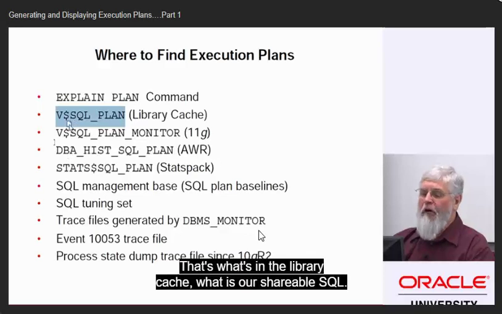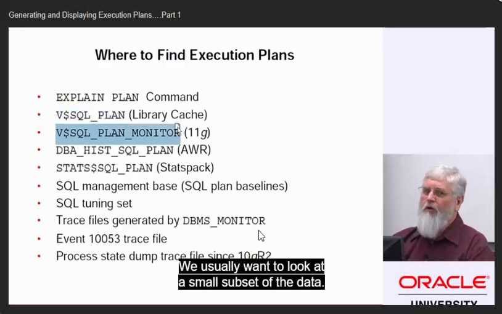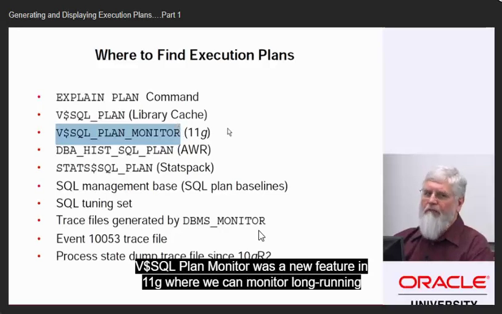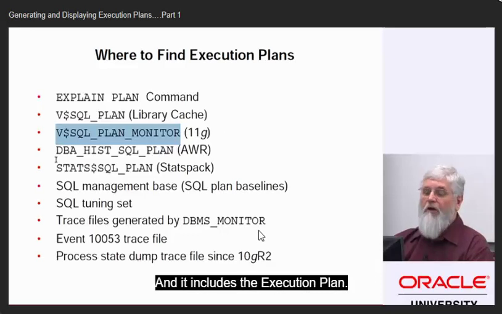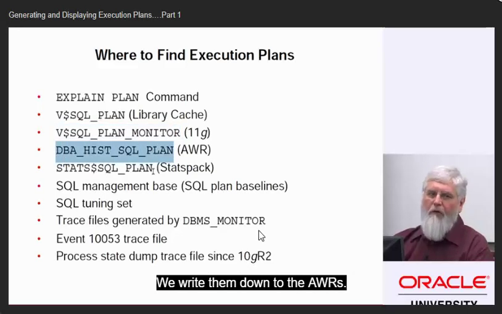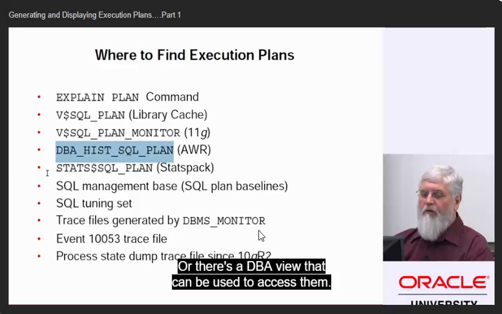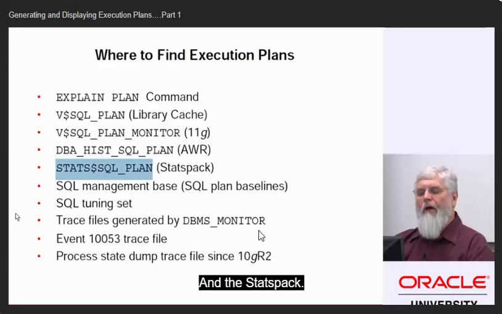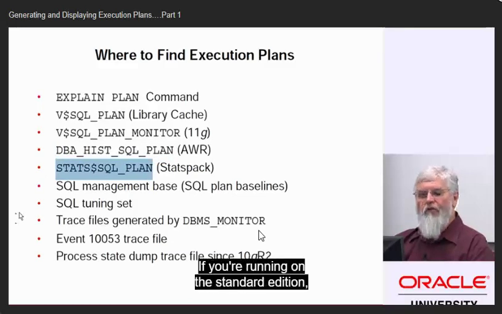SQL Plan Monitor was a new feature in 11g where we can monitor long-running SQL statements, and it includes the execution plan. We write them down to the AWR, or there's a DBA view that can be used to access them. And the Statspack, if you're running on the standard edition, you don't have access to the AWR, but the Statspack has a report where you can pull up the execution plan for a set of statements.